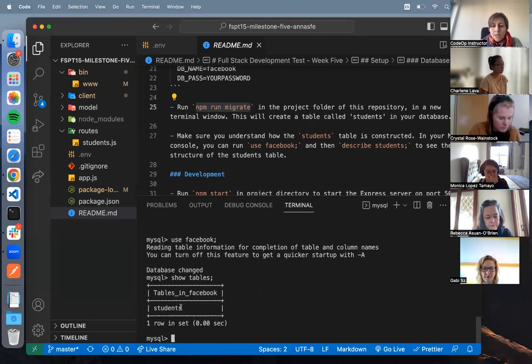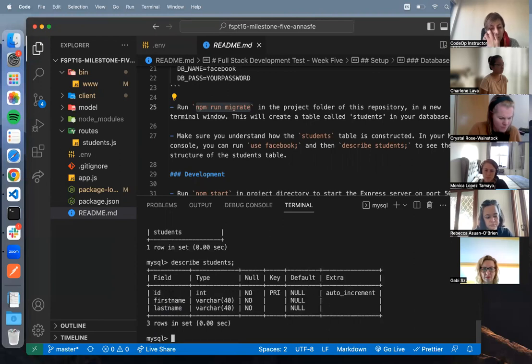There is this students table that has been created, and with describe students, we could see its structure. So it has an ID, a first name, and a last name. So this is our database on the backend. It's already created by running this npm run migrate, and it's all set. I should quit.